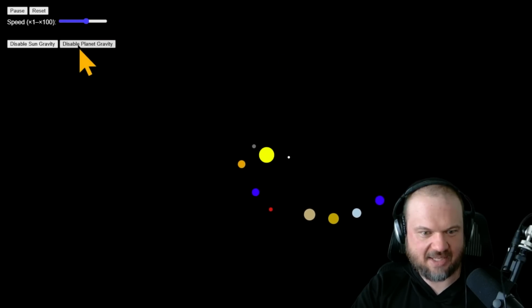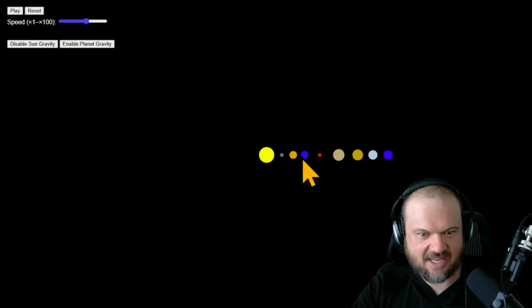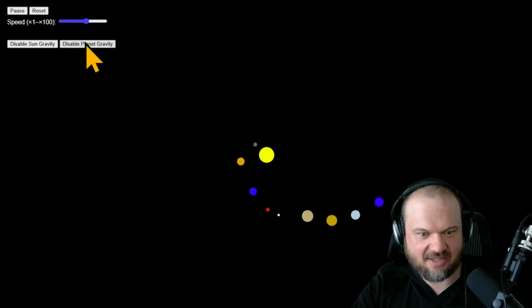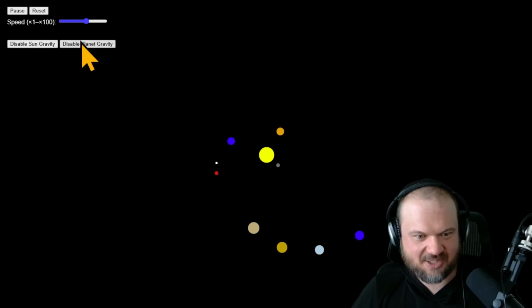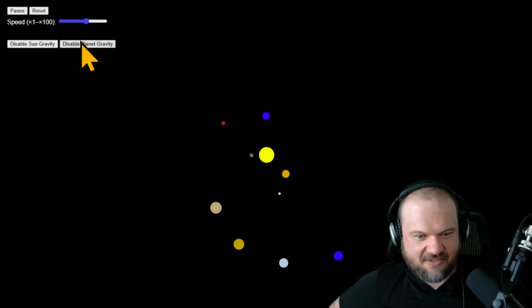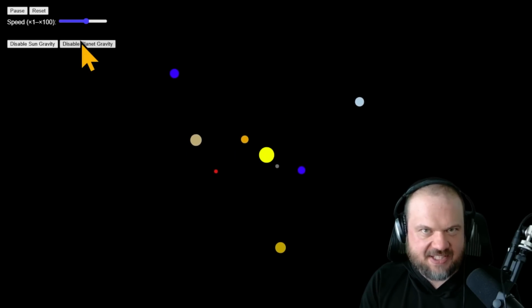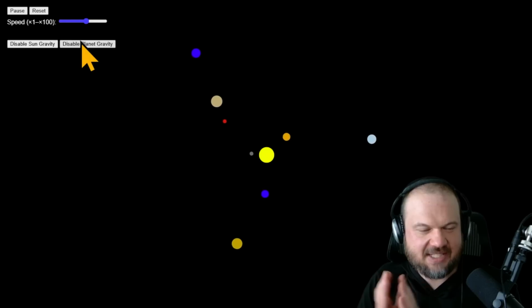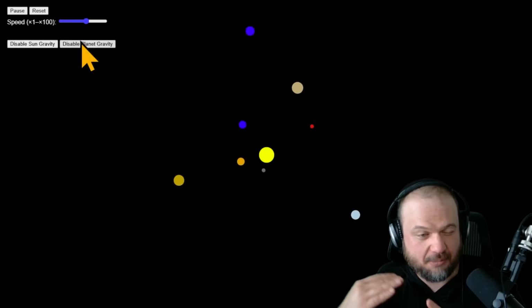So if I enable the planet gravity, as you can see here, the planet's actually affected, but it does have some weird, funky effects. So here's me enabling the planet gravity. As you can see here, it's interesting, but it kind of ping pongs from one to the other. So I'll give it a decent grade for this, but let's step it up a bit and see how well it's able to deal with something a little bit more complex.